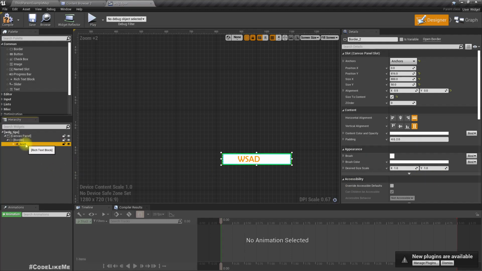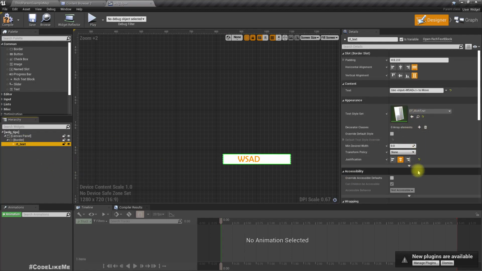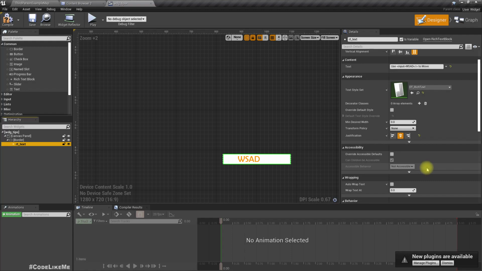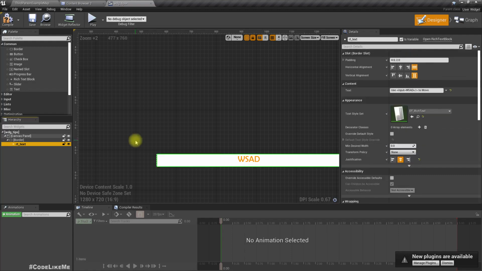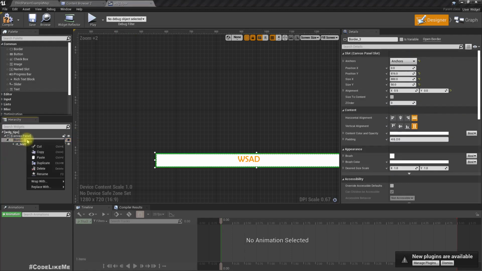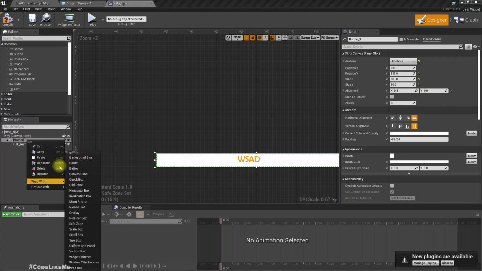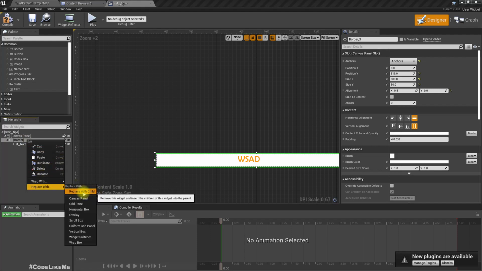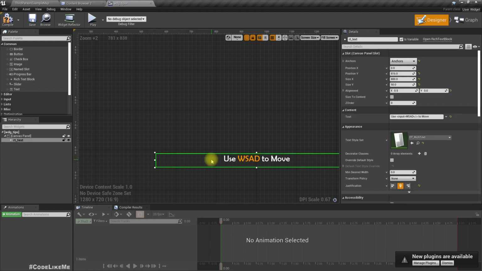And yeah, also make this rich text. Oh wait, remove the border for a moment. First we need to enable, replace with child. So here enable size to content, so then this will be automatically resized based on the text.